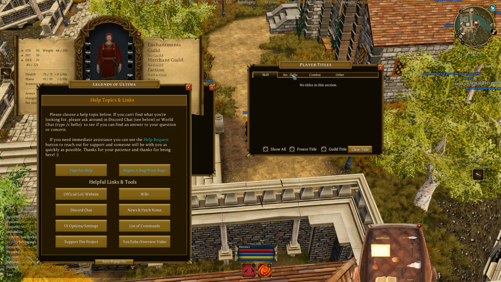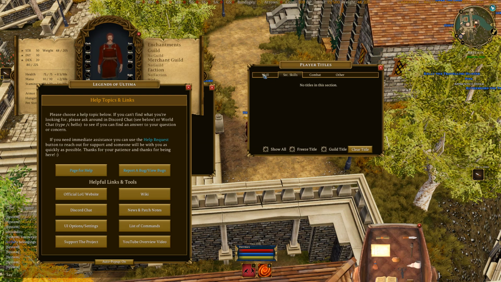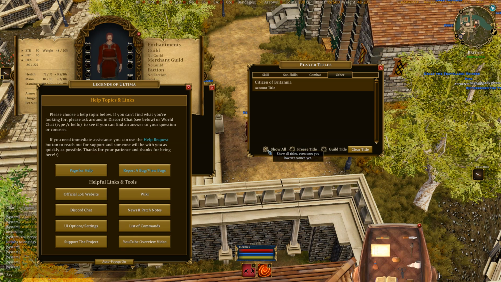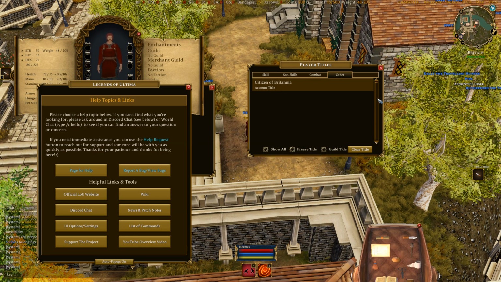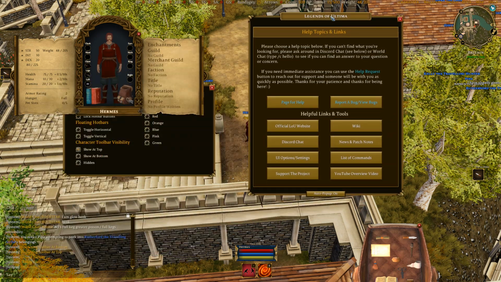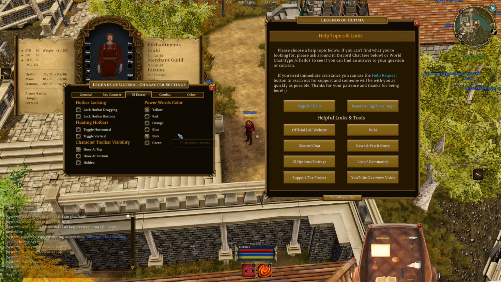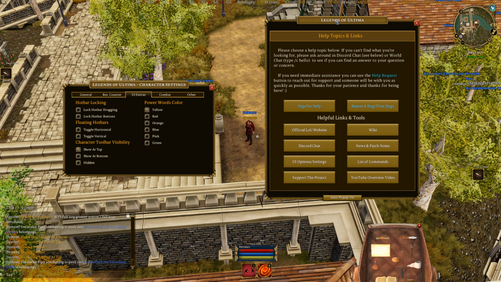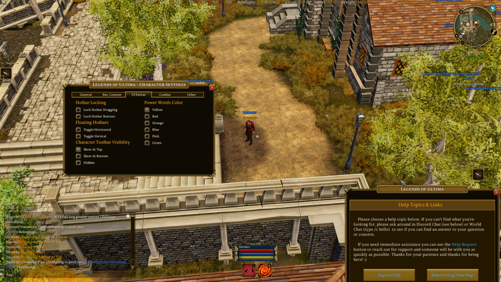No real reason to hide that, I don't think. Real quickly, player titles. You can have titles for secondary skills and for base skills, for combat and for other. Click show all, you can freeze titles, and you can set guild titles, and you can clear them too. Alright, real fast. I don't want to get too distracted here, but I'll move this over here temporarily. There's a lot of windows.